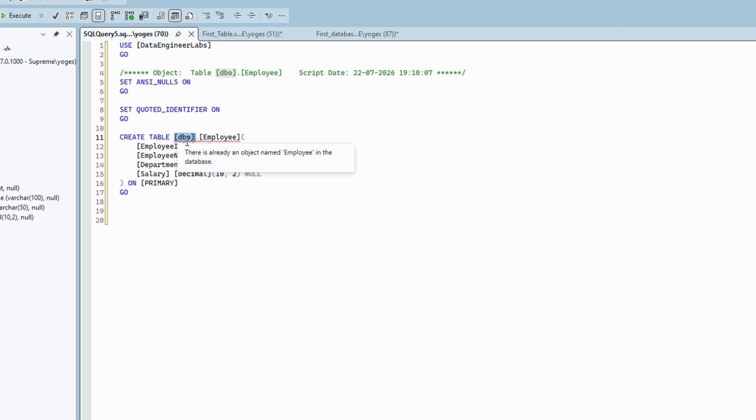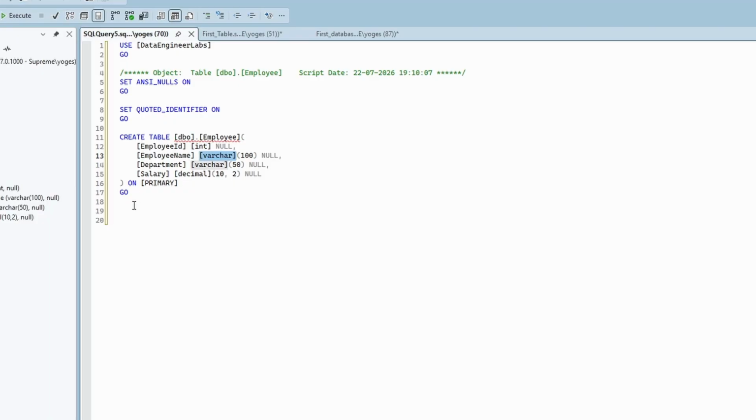So it will say DBO employee, which has a column employee ID, which is integer, and it can have null data. Again employee name, which is a varchar of 100, and it can have null data, and same for department and salary. This script is mostly used to promote this table to higher environments like production.